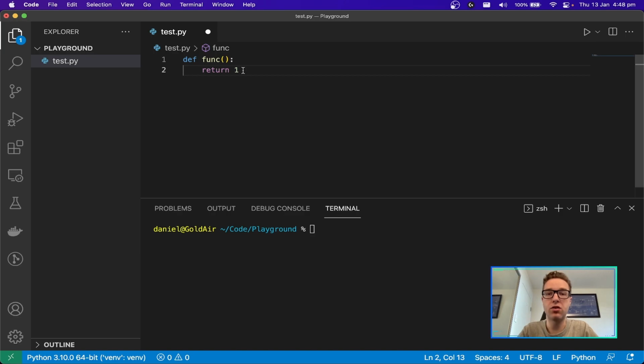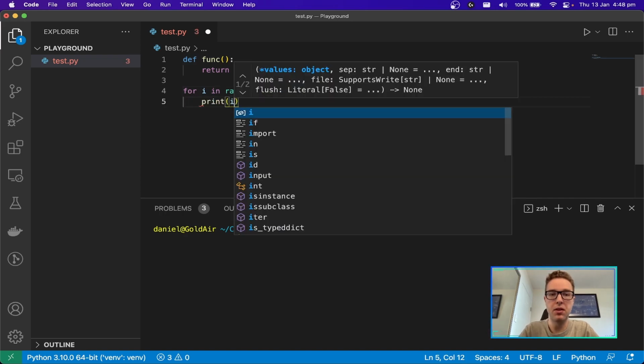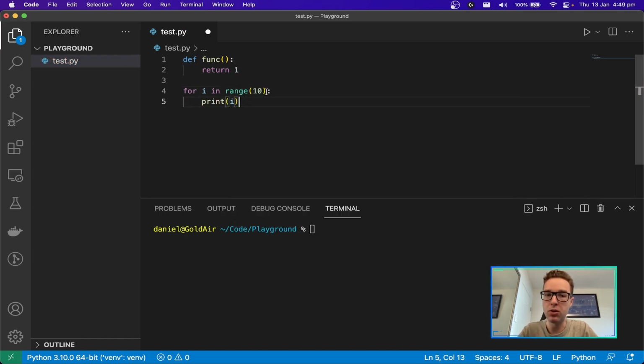We see this in other control structures in Python, such as loops. So a simple loop in Python is we can loop through 10 values and we can print them out. So here we see we've got our for loop, and then the print statement is again indented, showing that it actually belongs to this for loop and it'll only be executed if this for loop executes as well. We will cover for loops and some of the other control structures of Python in a later video.